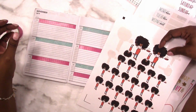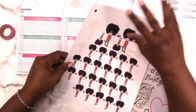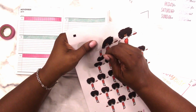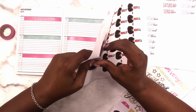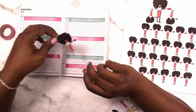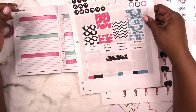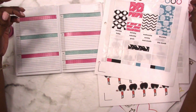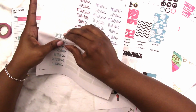Let's place down our sticker. I think I'm gonna... Well, I wish I had flipped her to the other side so I would have options, but I didn't, so. Oh, that one has an overlap. Let's go with this one. I don't have a 17 on here, so I might not be able to use those dates. Before I put her down, let me put the days of the week down so that she doesn't interfere.